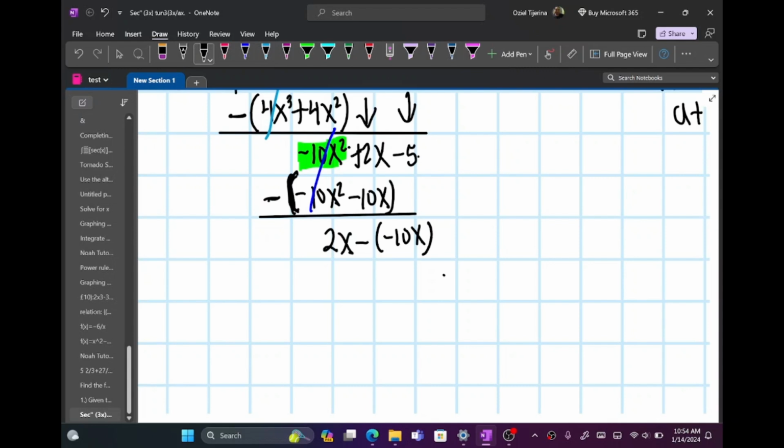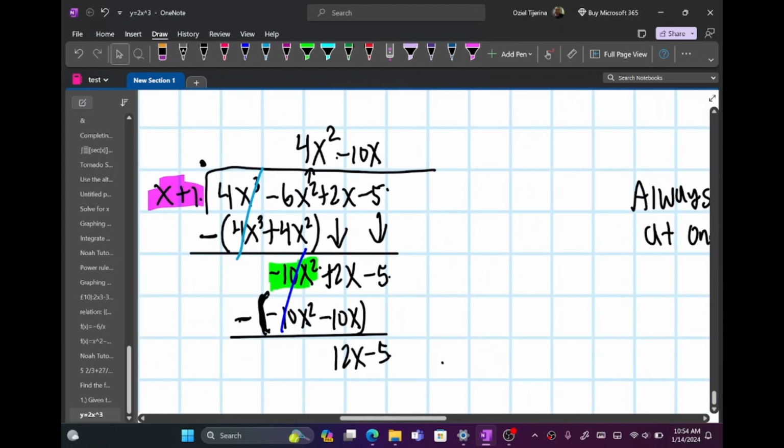And then we're going to end up with minus 5, right? So then, if I think about it, this is going to be 2x plus 10x because the negative will cancel out, minus 5. Now that's what I'm going to put in for this. So I'm just simplifying this 2x minus negative 10x into this. And then finally, we're going to end up with 12x minus 5, like this. Sorry, I forgot to say that. So this is going to actually be 12x minus 5, because 2x plus 10x, right?